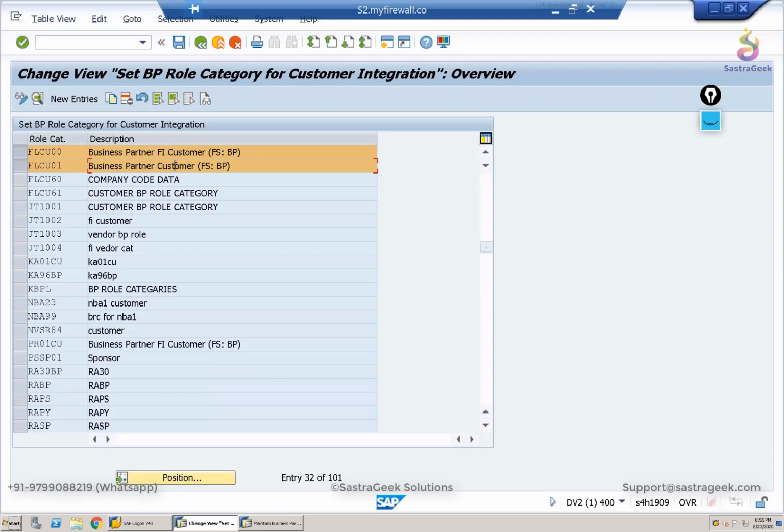So the system already understands that if these role categories are used, make sure it creates the customer. This is a kind of core relationship.